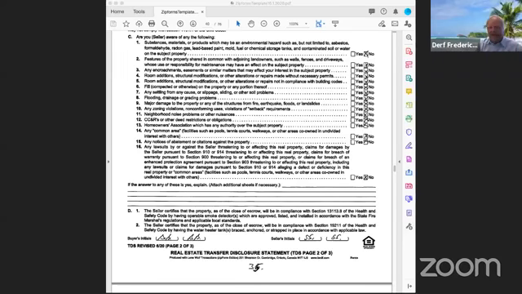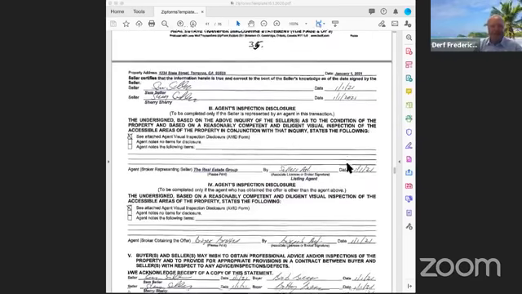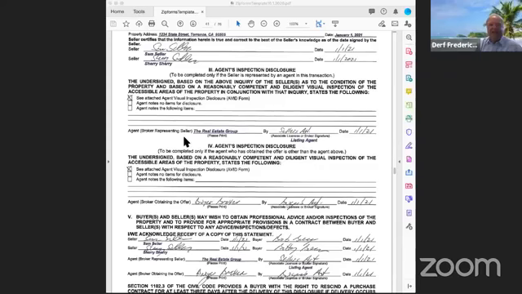And then on the last page, page 3, is where the agent makes their disclosure. We used to make disclosures here. Now we always check that first box and we say, see the AVID form. So it is mandatory that the agents make this disclosure and that we complete this form.